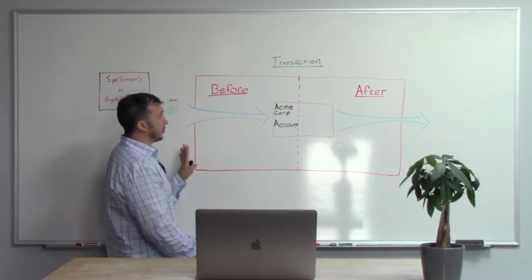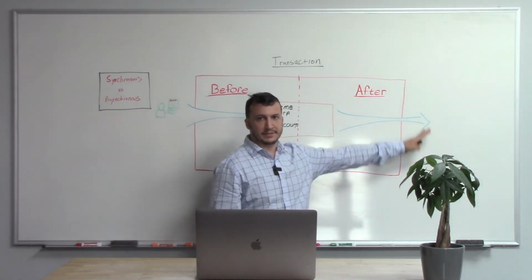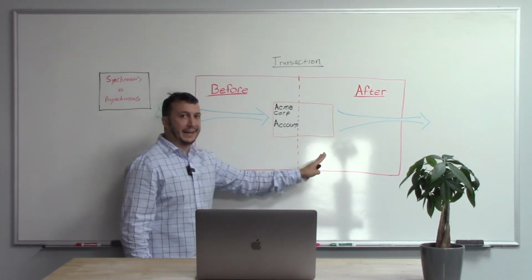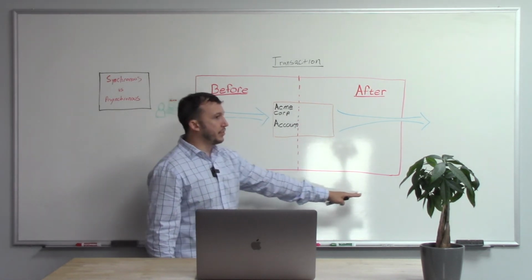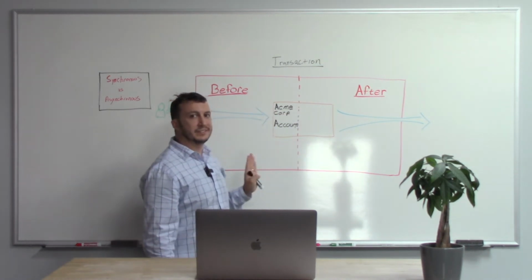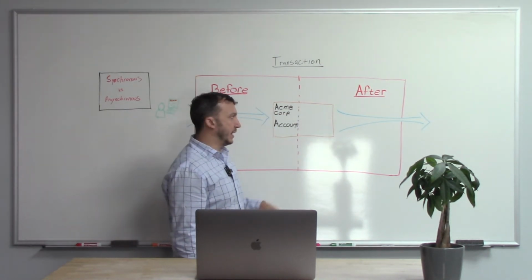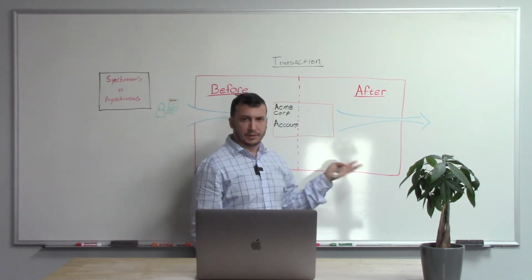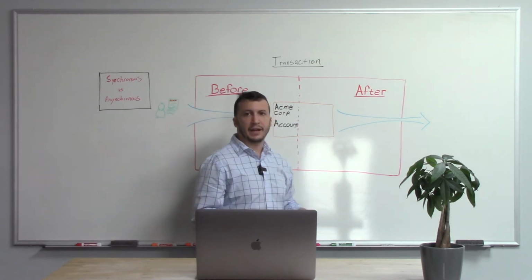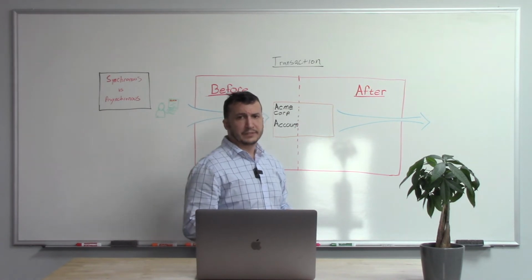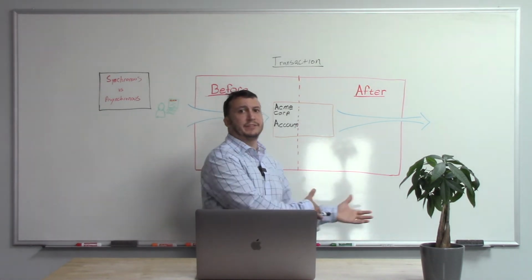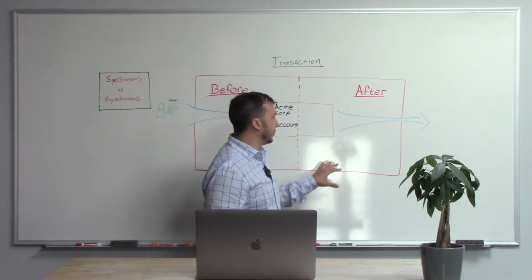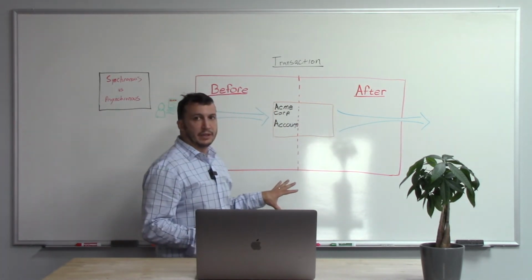And that's why I've drawn this red box around the entire thing, because even though we separate into a before and an after, it's still thought of as one single synchronous transaction where anything fails along the way and the whole thing fails. Of course, we can do things like exception handling and failure paths and flows to handle these situations, but those are handled exceptions or handled failures. Any unhandled exceptions will cause the whole transaction to fall apart.